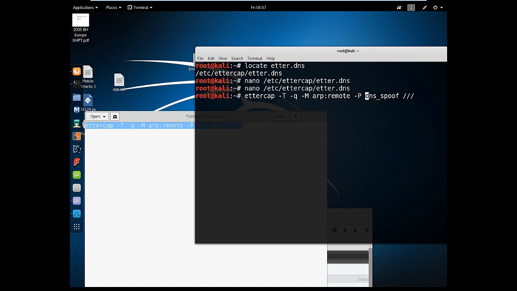That means it will apply this file to any traffic inside the network. So anyone inside the network, not just a specific machine like in the previous scenario, but any computer on the network that needs to go to certifiedhacker.com will go to the Microsoft website.